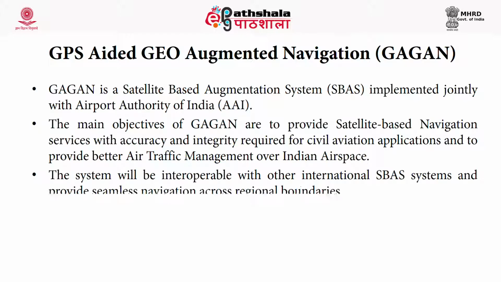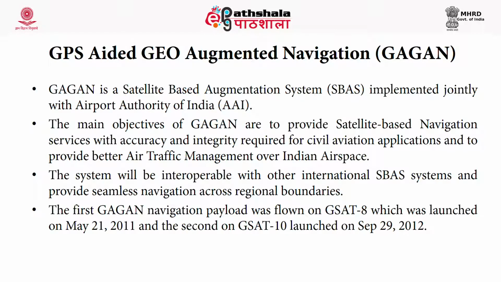Let us also talk about GAGAN, which is GPS Aided Geo Augmented Navigation, when we are talking about the navigational satellite systems. It is a satellite based augmentation system implemented jointly with the Airport Authority of India. Its main objective is to provide satellite based navigation services with accuracy and integrity that is required for civil aviation applications. It also has to provide better air traffic management over Indian airspace. So, this system is interoperable with other international SBAS systems and provides seamless navigation across regional boundaries.